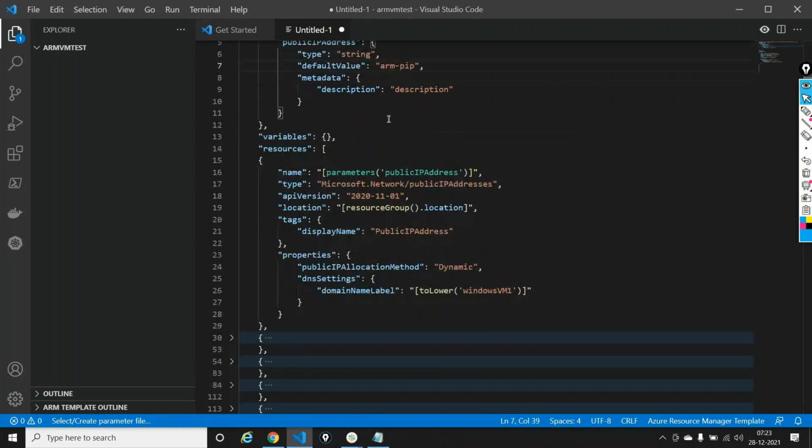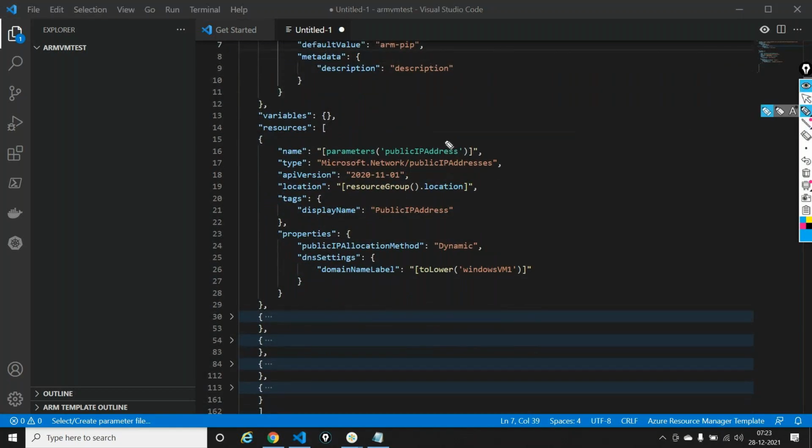Coming down, the type is something like Microsoft.Network for such public IP addresses. The location I'm taking from the resource group. So wherever my resource group is, please go ahead and create a public IP in that particular location. I'm good with this.